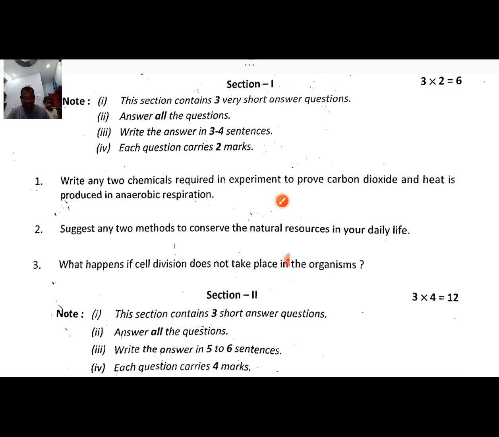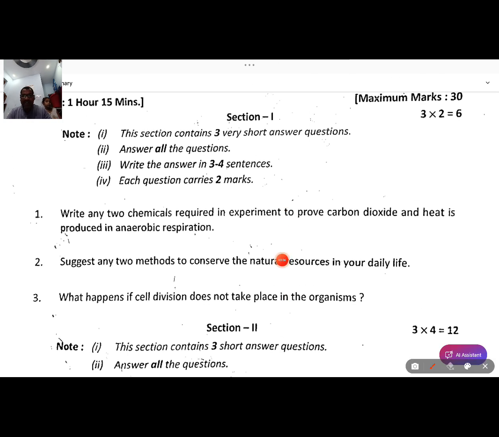In the second question usually a reasonable prediction question will be given. Second or third question, like reasonable prediction, means what will happen if it is not there. What will happen if oxygen is not present? What will happen if carbon dioxide is not present? What will happen if starch is not present? Such questions can be asked as a 2 marks question. You can do this easily with your general understanding.